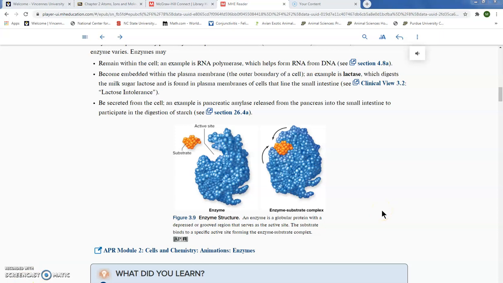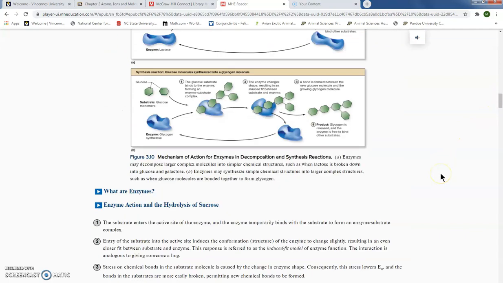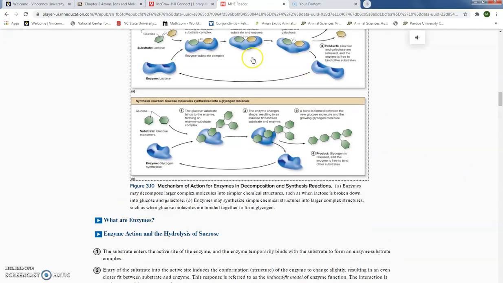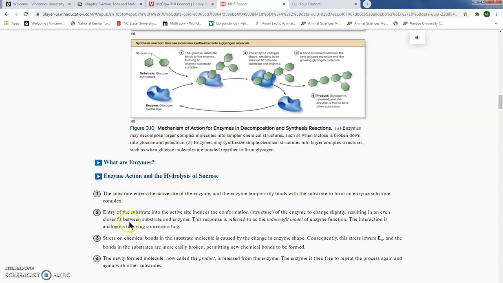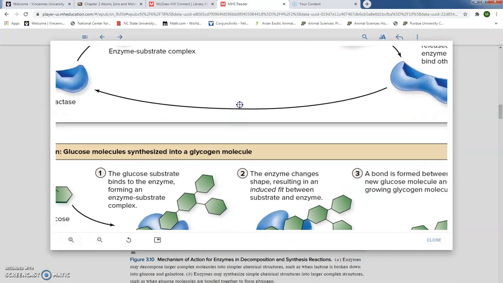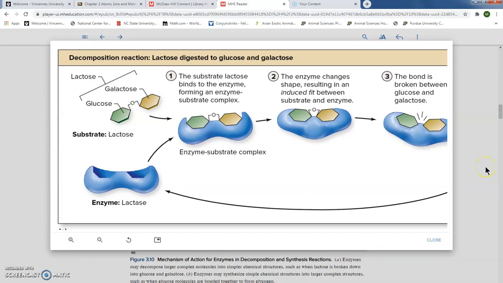Okay, now we're going to go to our picture showing the steps when an enzyme catalyzes a chemical reaction. We have a picture here, and below we have the listed steps that occur when an enzyme catalyzes a chemical reaction. So let me increase this so we can look at it a little closer. The first step that will happen is the binding of the substrate to the enzyme. And when that happens, what is formed is called an enzyme substrate complex.